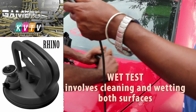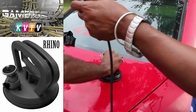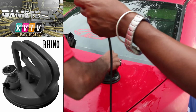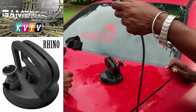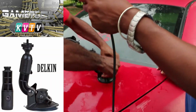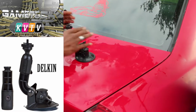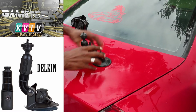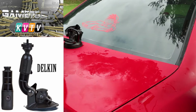Solid. Water does make a difference. It's sliding about a bit, but still. It's only got to hold the camera, so it doesn't matter, it's not going to really have that much force, but I'm trying direct pull. No, I'm going to lift the car before that moves, so that's solid. So the Rhino passes the wet test. That's good. It's sliding around, but it's holding. As I say, there's no way it's going to slide around like that in action. So that's good. The MUVI.